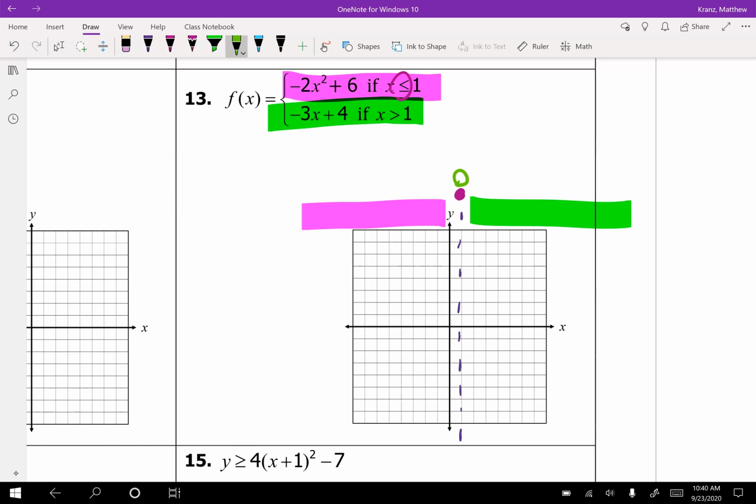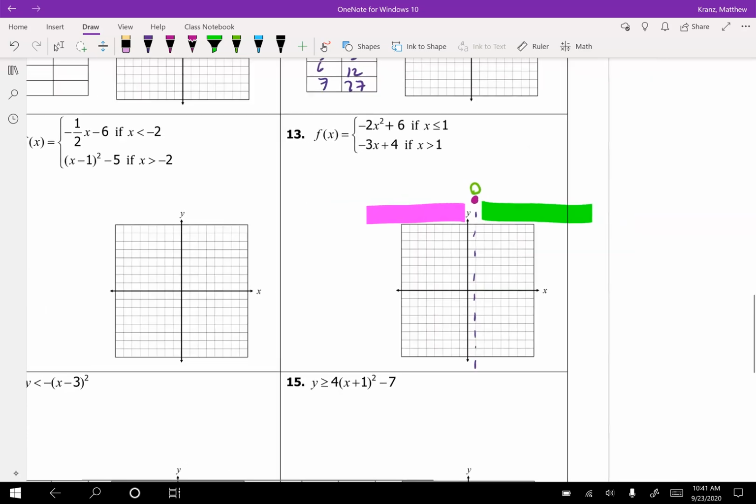So what happens is that we have to go ahead and graph this. Now, how would you graph this? Well, it's not in vertex form, so we just kind of have to use our table to do this. We're going to learn how to move it into vertex form, but we're not quite there yet.